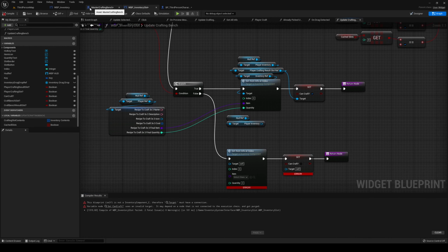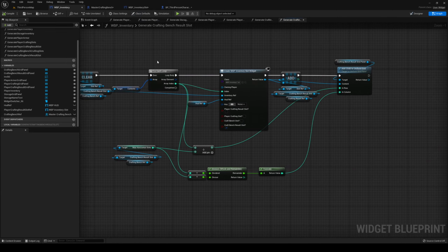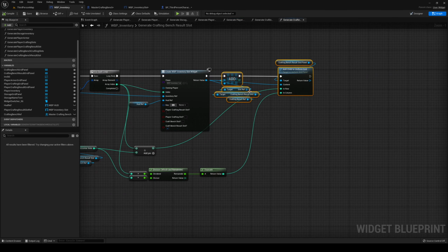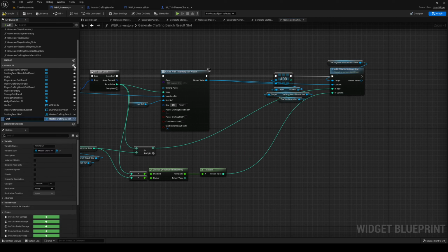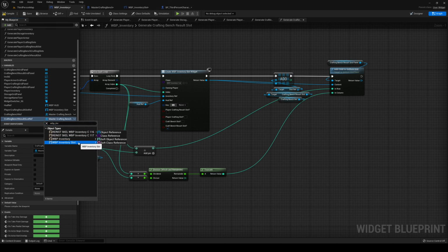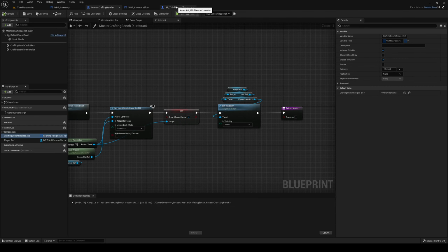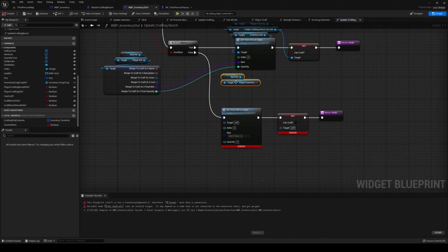Over on the inventory, when we generate crafting bench result slot, remember on the crafting bench here, we set that up. We also want the same for this one. So crafting bench result slot ref, WBP inventory slot. I can set that here. Pile back into my inventory slot. Now I can get my player inventory.